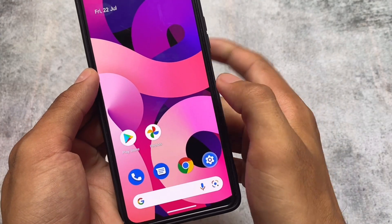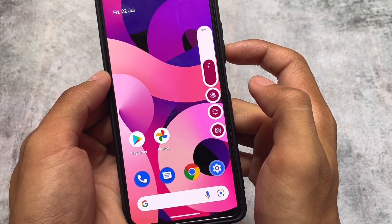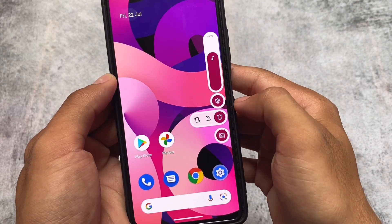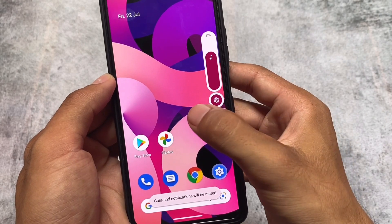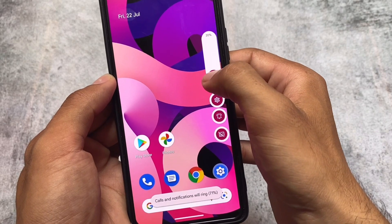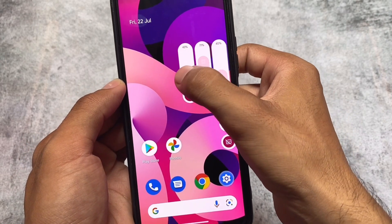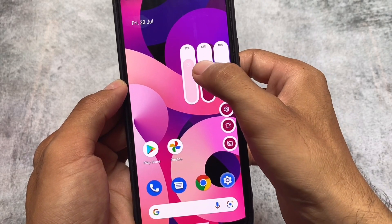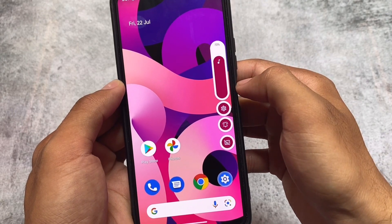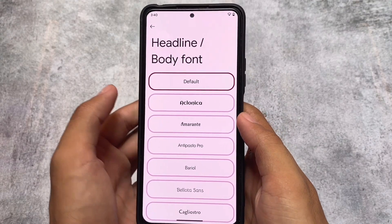We also have the P404 (Project 404) style volume panel. Honestly, this volume panel is far better than the normal Android 12 style because it has new animations and a good UI. I found this kind of volume panel in one other custom ROM too. The settings animation also looks interesting.